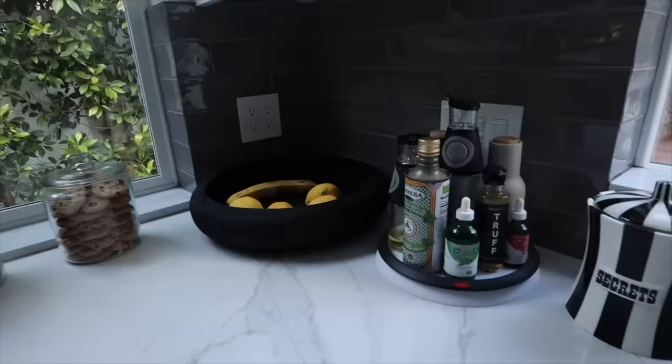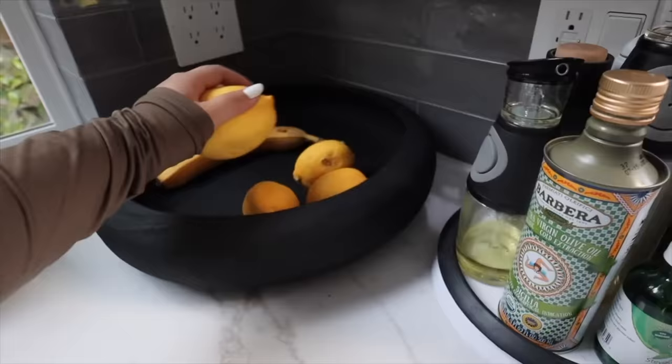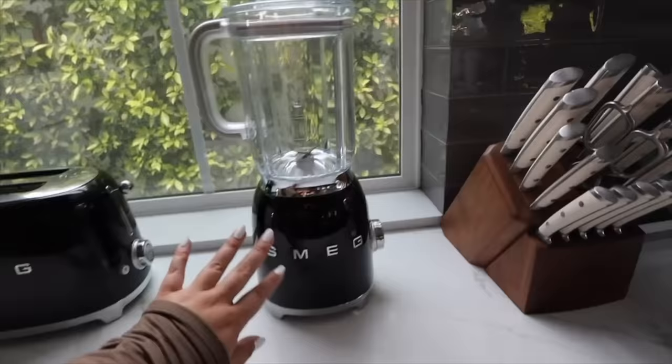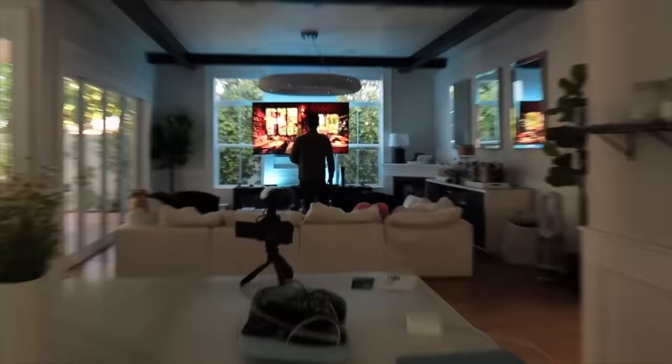Updates in the kitchen — I put the fruit bowl in this corner now. So this is our fruit bowl, which is very lackluster currently. These are lemons from my parents' trees — they're old but still have a lot of juice. We've got a single banana too. And where the fruit bowl used to be, I put the new Smeg blender. So we've got the blender and the toaster right next to each other. I feel like both are going to be utilized pretty often, so it's nice to have them out on the counter. Cal is putting on chill music for the girls — a little lo-fi moment.